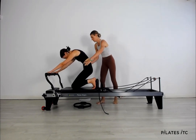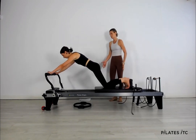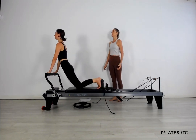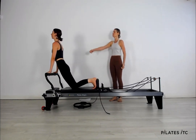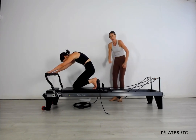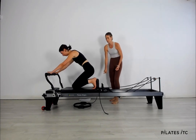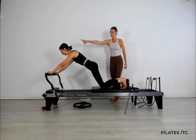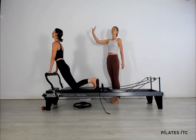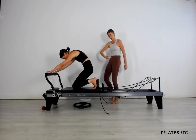So, breathing in to unravel. Good, exhale, press from the hips. Nice, Fran. Good. Pull yourself all the way up into that lovely extension. Keep the carriage on the stopper and then curl back over and into that kind of ready to jump feeling. Yeah, so pushing back through the heels as she unravels through the whole spine. Then those hips are raring to go. She reaches the chest up, pushing back through the heel still and down through the hands and curling through.